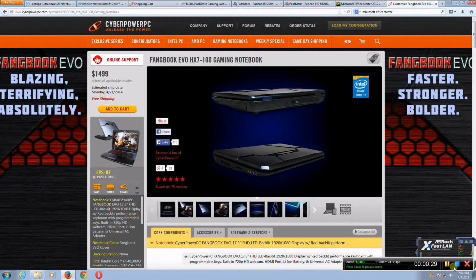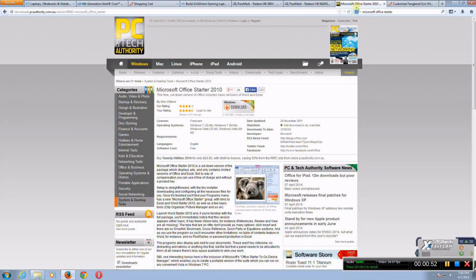Now, I have used one of these typical configurators. You could use any one you want. You can either use Dell. There's also AVA Direct. There's all sorts of different configurators out there. In this one, I'm particularly using CyberPower PC, which is highlighted up here. What you can see here is that I've assembled a system which meets all the specifications.